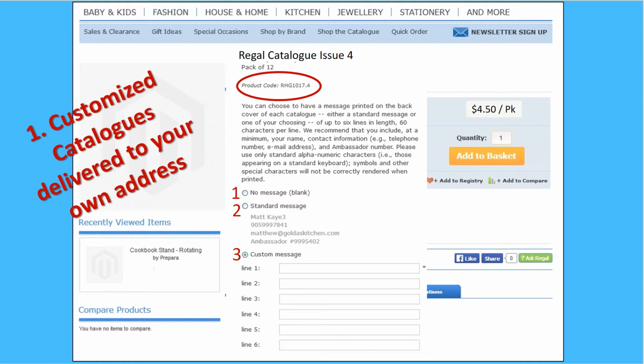The first line, you might want to put some kind of a catchy phrase, something there that causes them to feel connection with you. It might be something like, "Check out the great Regal products in this catalog," or "Let me know how I may help you," or "Promoting Regal for over 30 years," or something like "Excited to help you!" Okay, so that could be line 1, or you can even not have any phrase like that.